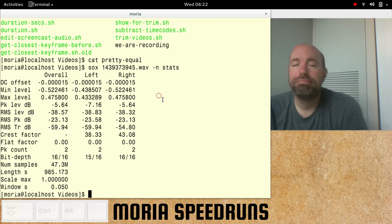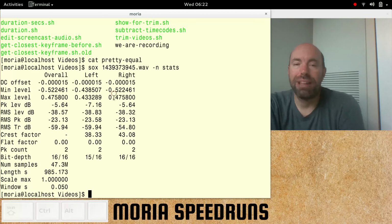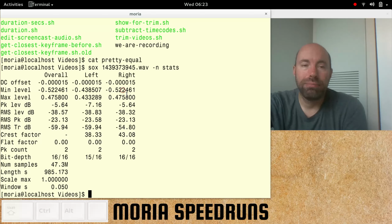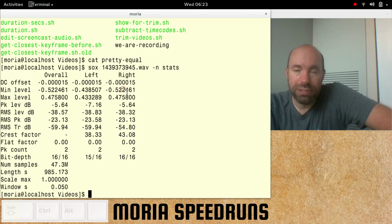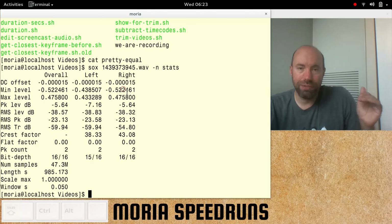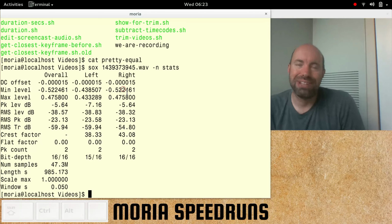So anyway, what I do now is when I begin a podcast, I actually check my levels in text form to see if the right is way out of whack compared to the left. If it is, then I can restart and rejigger it. So it is a nice way to check my levels, because there's a bug somewhere in the microphone code. Sometimes I begin the microphone and it works fine, left and right are the same level. And sometimes I start the microphone and right is like, rah, rah, rah, and left is blah, blah, blah. So that's my imitation of my microphone.